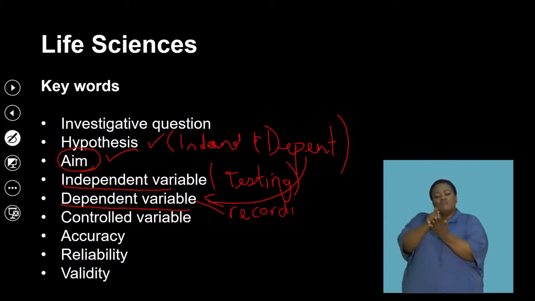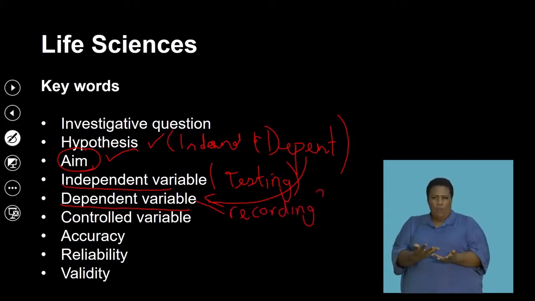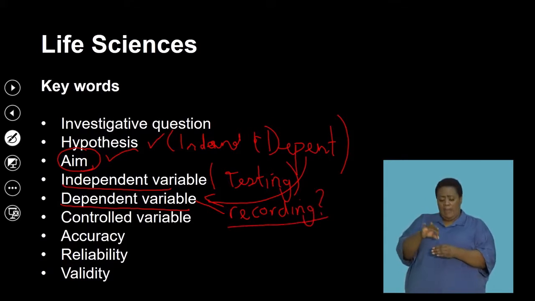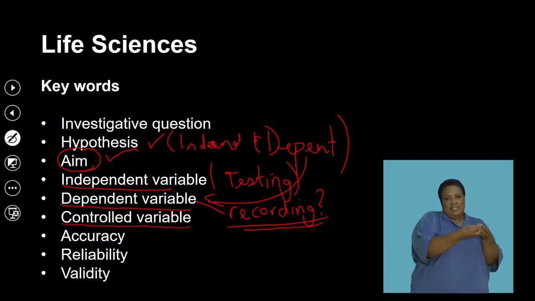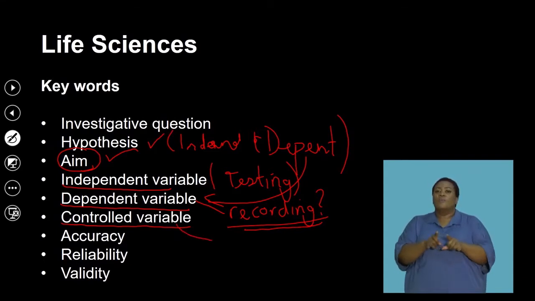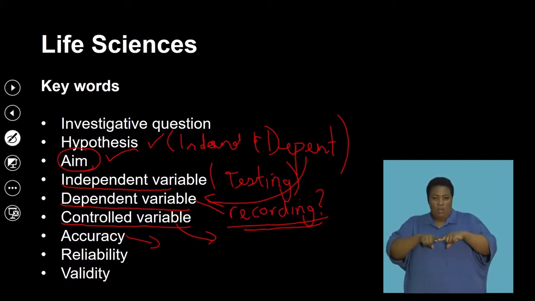So recording, what do you record? And if you are recording the height of the plant or the light intensity, that would be the recordings that talk to the dependent variable. We also need to keep our control variables in mind, and those are what keep the experiment accurate and reliable. At the end, we've got to look at accuracy in terms of what did we do that ensured that our experiments were reliable. So we look at accuracy.